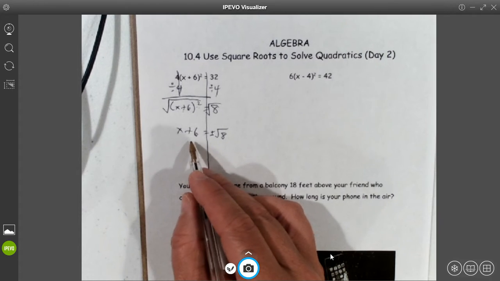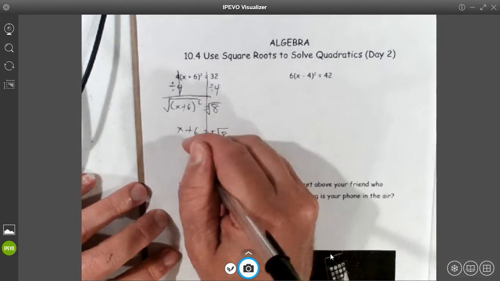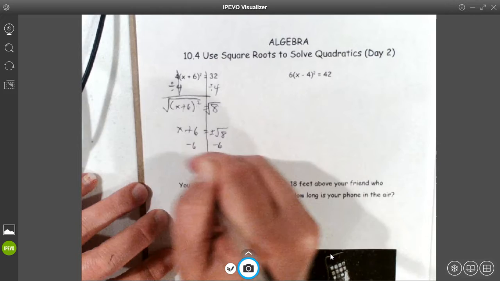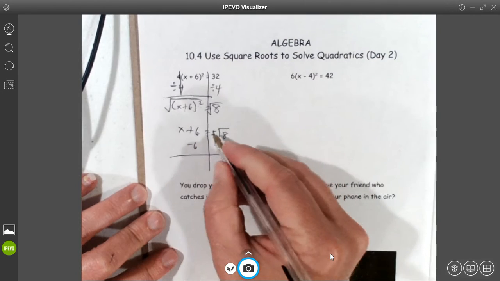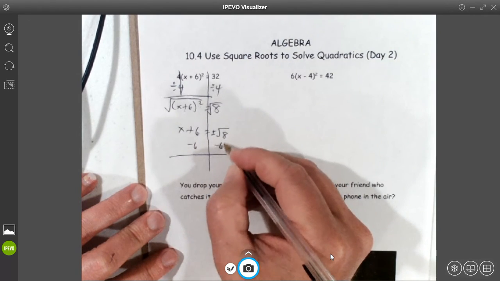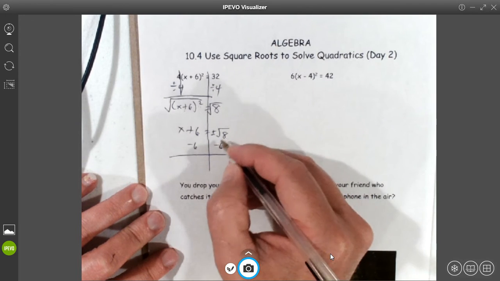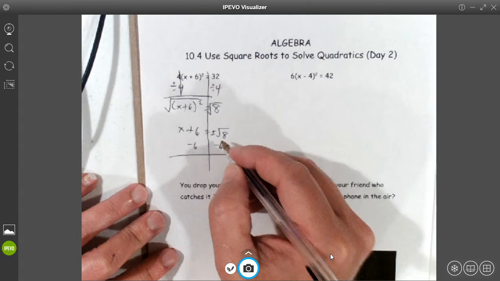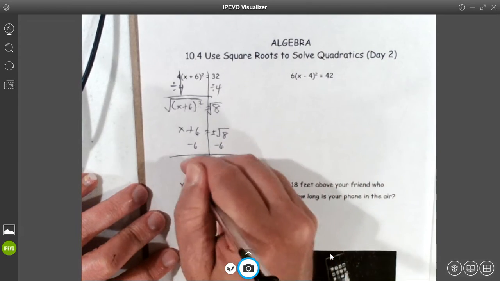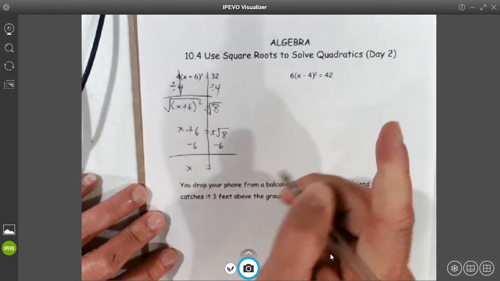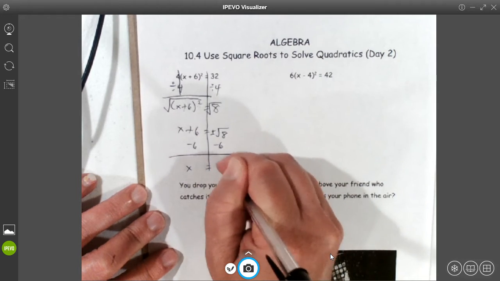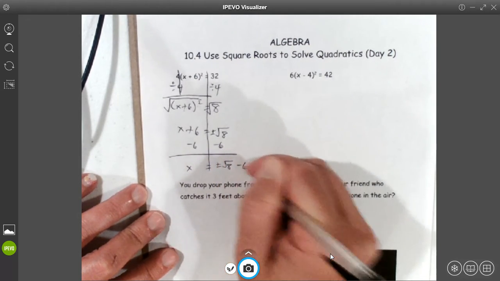And then finally, I would subtract 6. Now, a couple different ways you can write this. I can't combine these, and this is under a square root, so it wouldn't be like the square root of 2. I can't subtract when it comes to doing this. So there are a couple different ways you could write this, and I'll take either answer. You can say the positive negative square root of 8 minus 6.